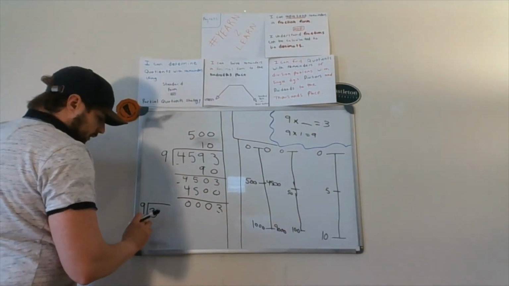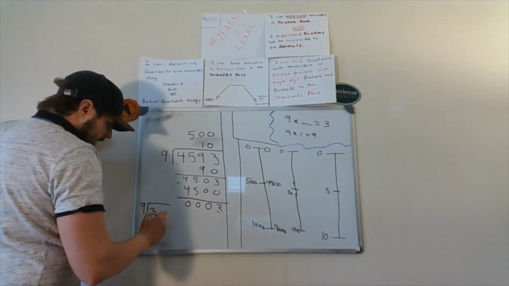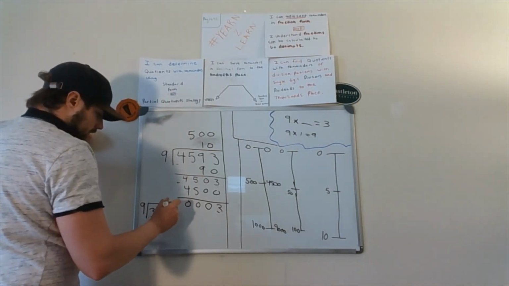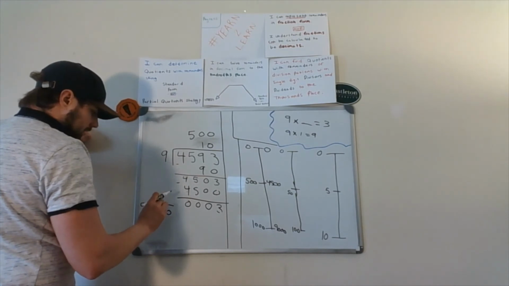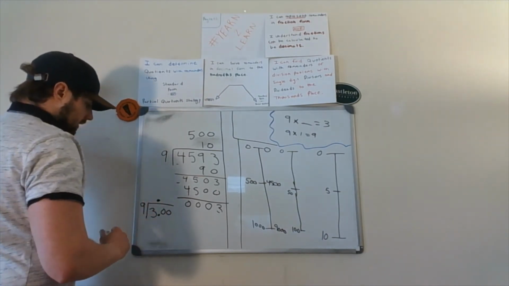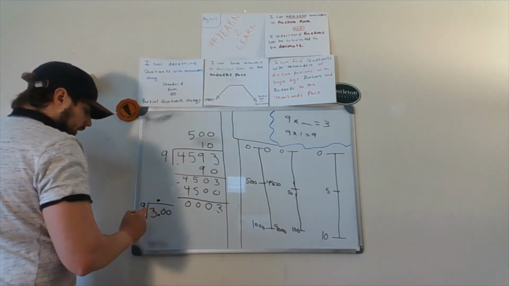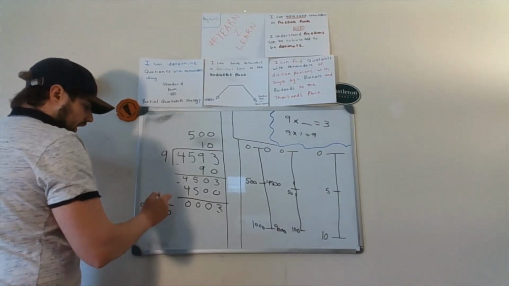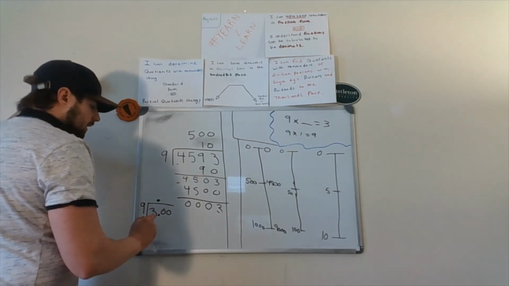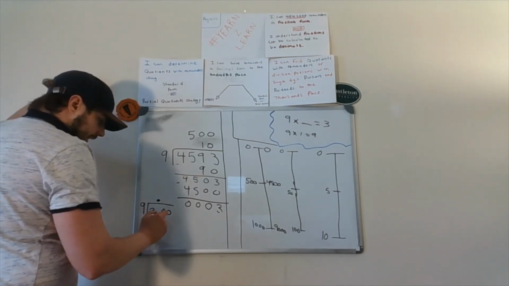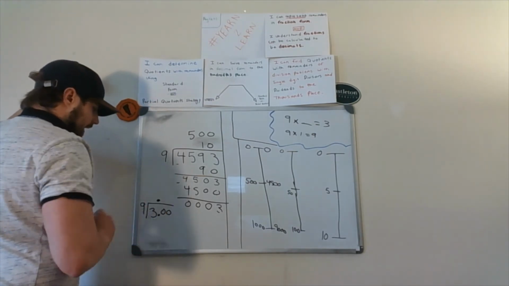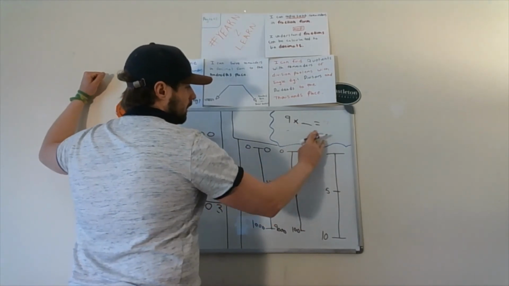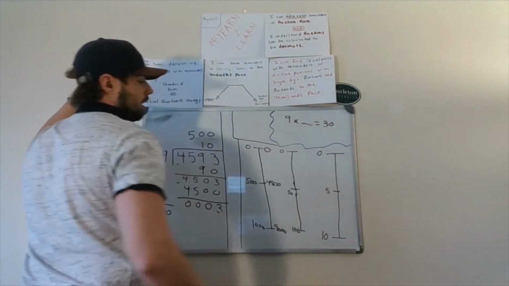Now dividing 9 into 3 with no tenths and no hundredths, I'm going to write my decimal place so I don't mess up. Can 9 go into 3? Absolutely not, but it can go into 30 starting in the tenths place. 9 can go into 30 tenths. So 9 times what number is going to give me 30 or close to it?